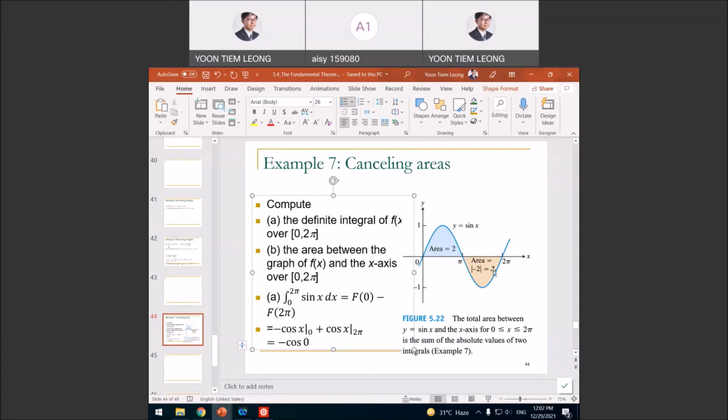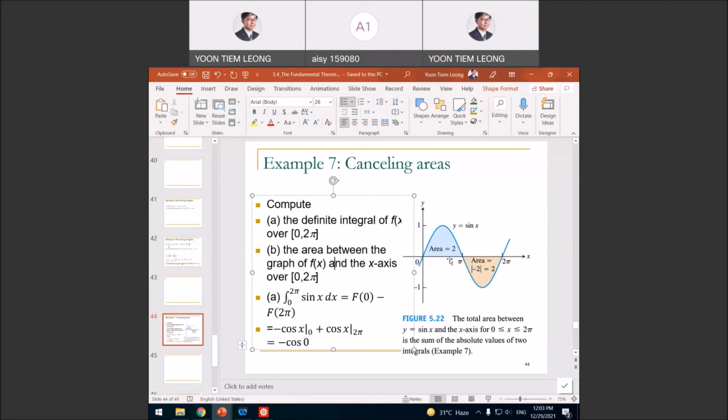For this region, which is shaded with this color, I don't know what you call it. Pink, or orange, or purple, whatever you call it. Magenta, no, I think this is just some color. Then when you integrate from pi to 2 pi for sine x, you get a negative number, which is -2. So -2 is the integration from pi to 2 pi, but the area is the negative of that, a positive number. So you just take the absolute value of the integration to get 2.